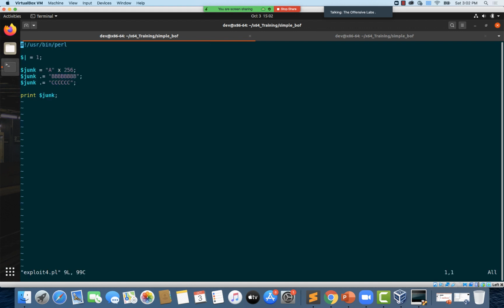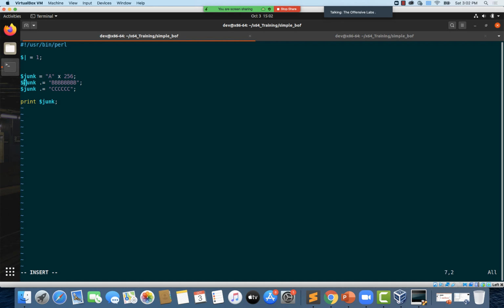use this exploit4.pl to place some shellcode in the beginning, and we can also redirect the address. We can override these 6 Cs with the address of the shellcode. So that's the next step. I'm just going to quickly do that. Try to pay some attention here to how I find out the address of the shellcode and how I overwrite the address of the Rbp register and all that.